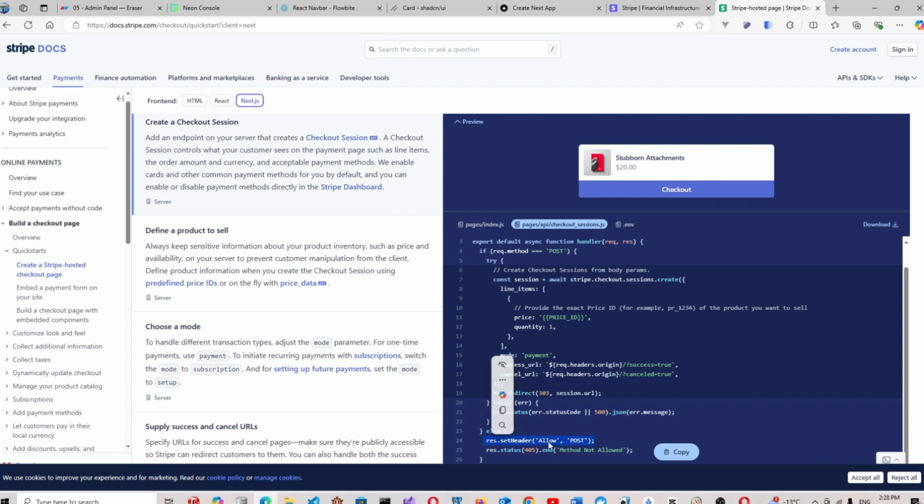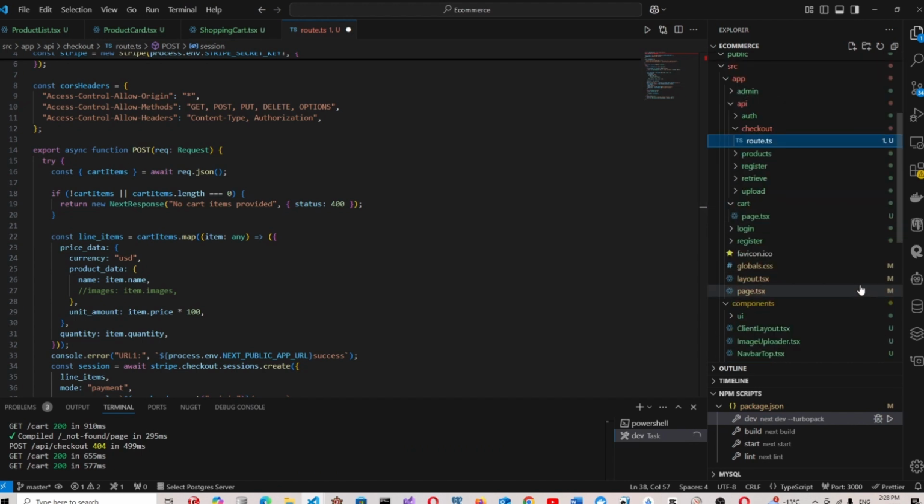We set the header to allow post, and we say method not allowed if it's not successful, and we return the session success URL or the cancel URL, depending on the payment.